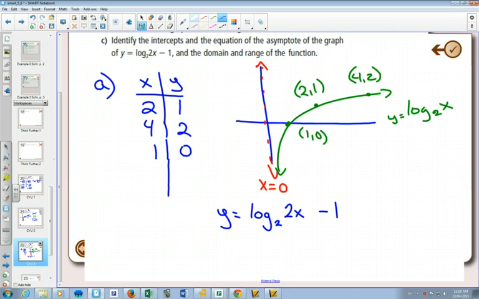So looking here, if this is my original graph, log base 2 of x, then this log with this 2 and this x show me that that's my parent graph. What's highlighted there will not affect my graph. Just what's not highlighted will be the transformations. So the first thing we run into is this 2 inside of my log. That 2 is going to be a horizontal compression by a half, same as it's always been. When a number is inside your function, it's going to affect it horizontally. And the 2 would mean multiply your x values by a half.